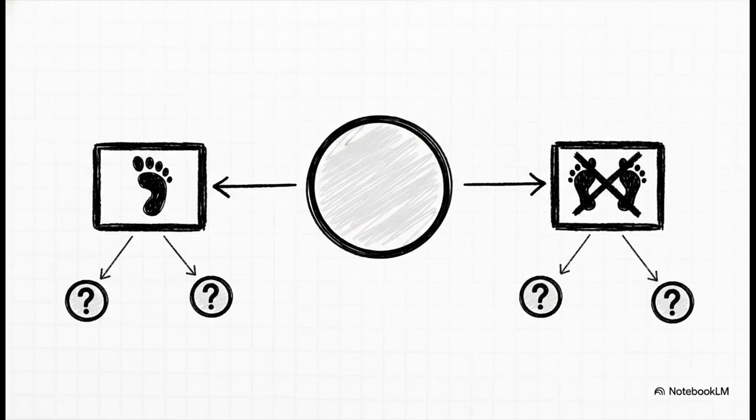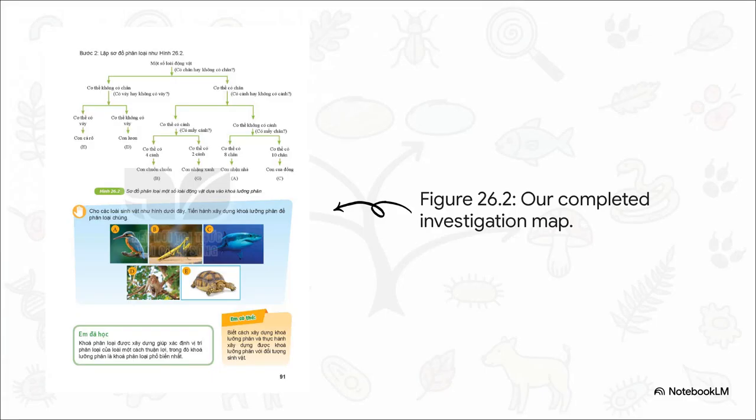Now for step 2. We take our questions and answers, and we start to map them out. This creates a kind of visual flowchart, which is basically our own investigation map that's going to guide us to each suspect's true identity. And this right here is what our completed investigation map looks like. Now don't even worry about trying to read the small text. Just look at the structure of it. See how that first question at the top branches out? It splits the path in two, which then leads to another question or, eventually, to the final answer.